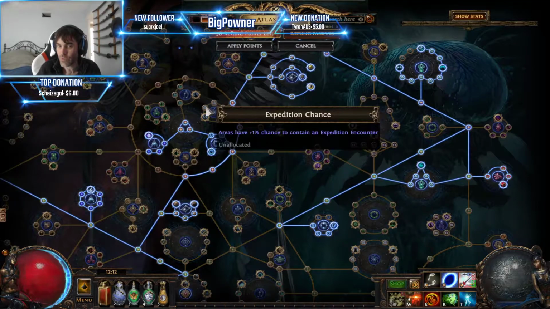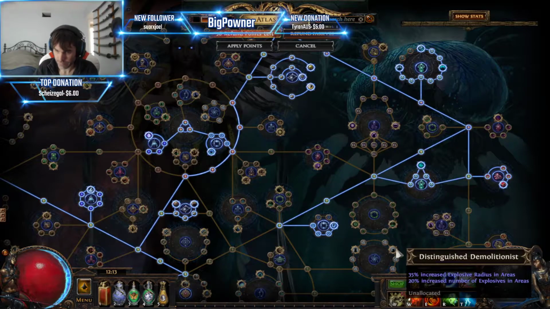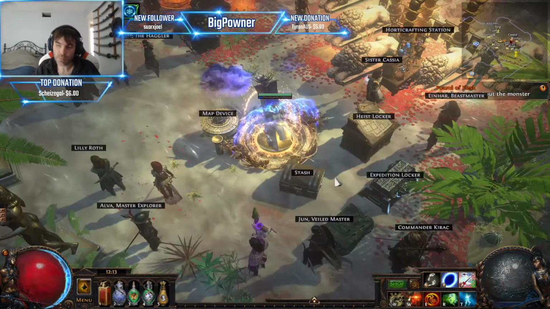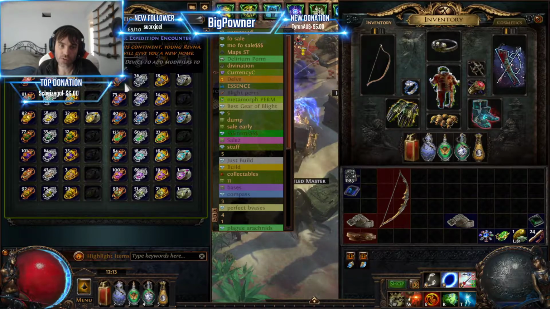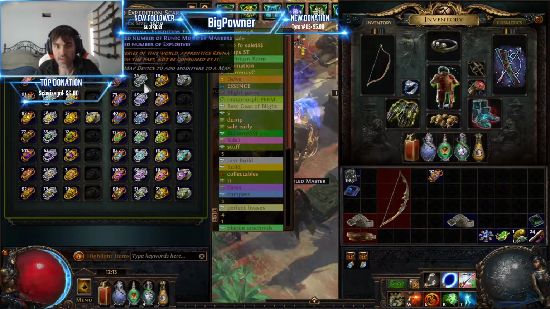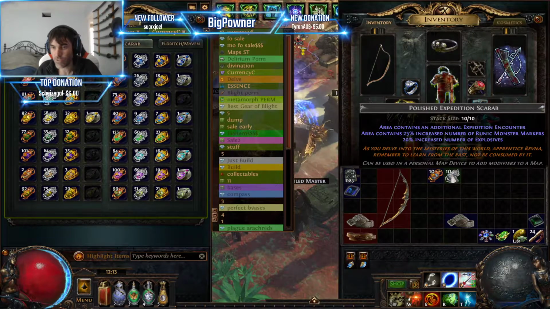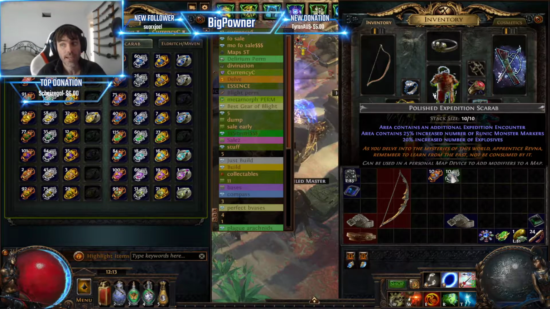The reason why I don't go for these +1 chance for expedition encounter is because I want it in every single map, and because we have increased number of remnants, increased explosive radius, increased number of explosives. This really puts you in a situation where you could be really cheap with it, and you could just use the lowest tier scarabs. Because this basically puts an expedition in, and then we have these, which give us extra explosive and increased number of runic monsters, which the runic monsters definitely are a bonus.